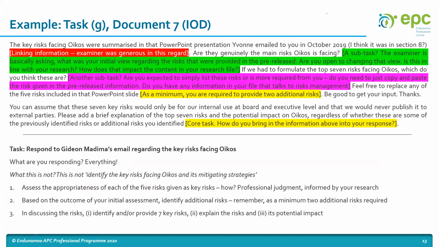Then number 2, it means that you now need to come up with what? You now need to come up with 4 more if you were in my position of disagreeing with 2, because out of the 5, you are now left with 3 and you need to get to 7. So come up with 4. So that is what? Requirement or task number 2. Then number 3, I will not give you a C outcome if you have not explained all of the 7, even the one previously identified. I will not give you a C if you have not what?